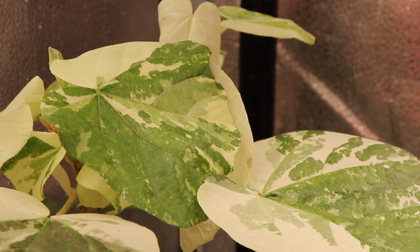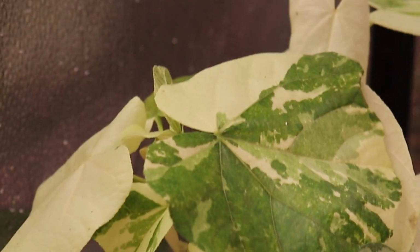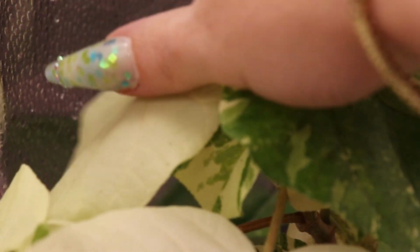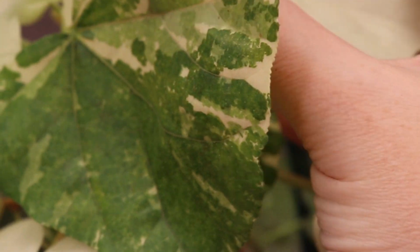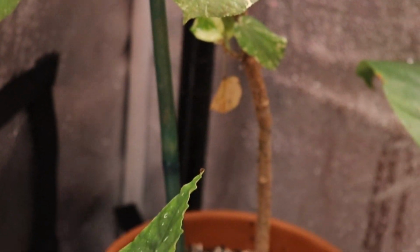Down here, it's also another full level down from the top, but if you look, and I don't want to stick my knee directly in water, but if you look, even on this, the levels of variegation are getting crazy. All white leaves, another all white leaf. It just looks like a different plant since I put it in here, which, with this one, I don't have to worry so much about the all white variegation because it has plenty of green on that variegated sea hibiscus. But it just seems to be growing really well.